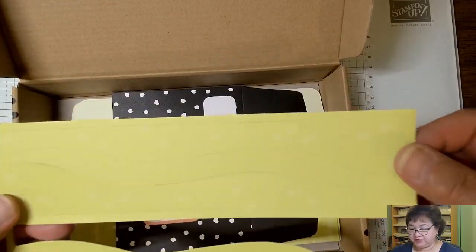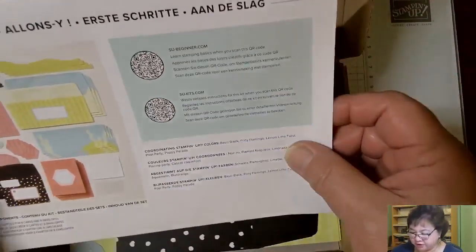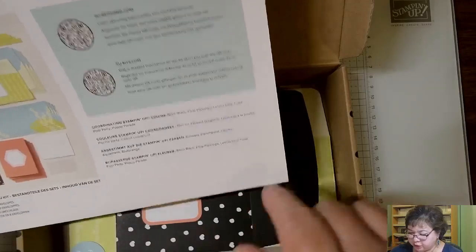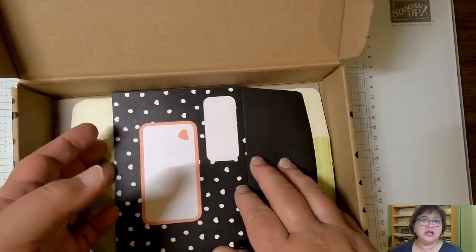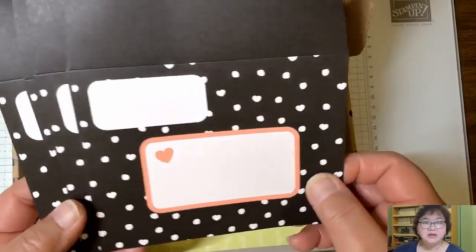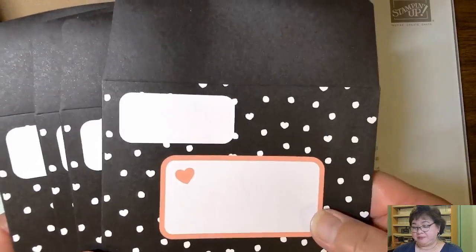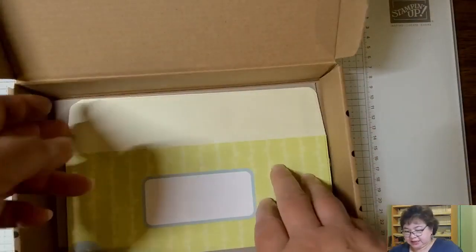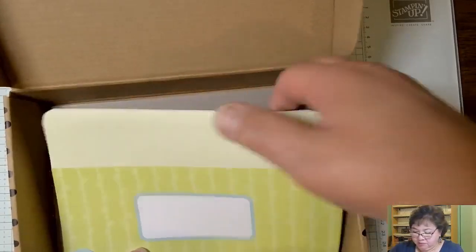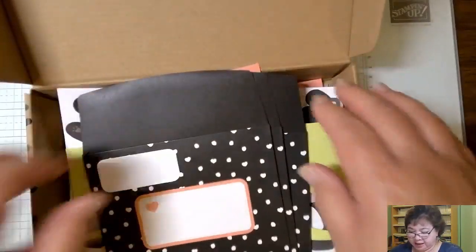This is also part of the card front. What color is that? One thing I love about the way Stampin' Up does things, it tells you all the colors that it's using. So this one, the green one, is Lemon Lime Twist. It's a very bright, happy color. And then it comes with these cool envelopes. Look at that, right? When somebody receives this in the mail, they're just going to be so thrilled that it has such a pretty envelope. And these are the other envelopes that come in the kit. You don't need to decorate them because look at that, they come already decorated, and there are designs on the inside of the envelope. So overall, this is a very fun, bright, and happy kit.